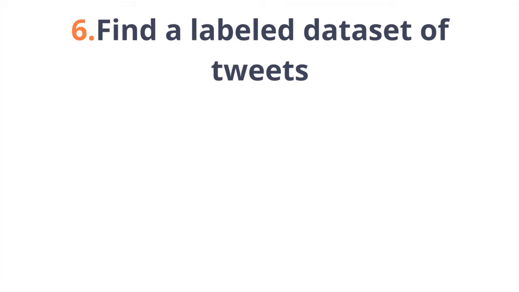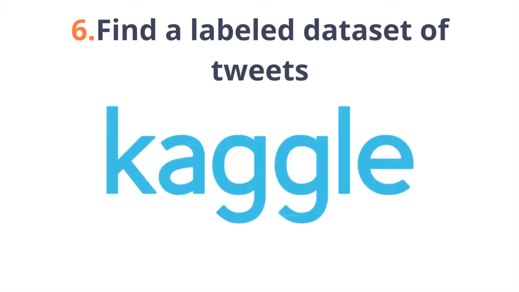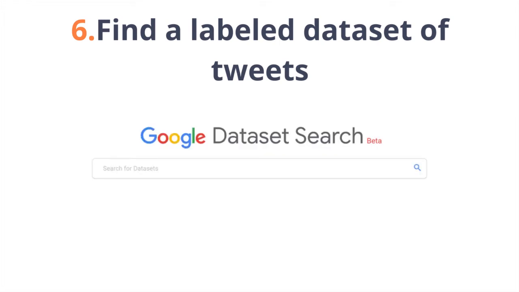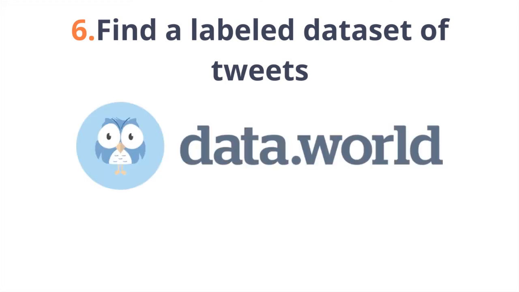You can find those kinds of data sets anywhere, but I'm going to help you with where to start finding them. Kaggle.com is an online community of data scientists and those who practice machine learning. You can find almost any kind of data set on that website, and it is totally free. Google Dataset Search is a search engine from Google that helps researchers locate online data that is freely available. You can use it to find Twitter labeled data sets for the sentiment analysis project that you want to start. Data.World is another website that you can use to find data sets for your project. So check it out.